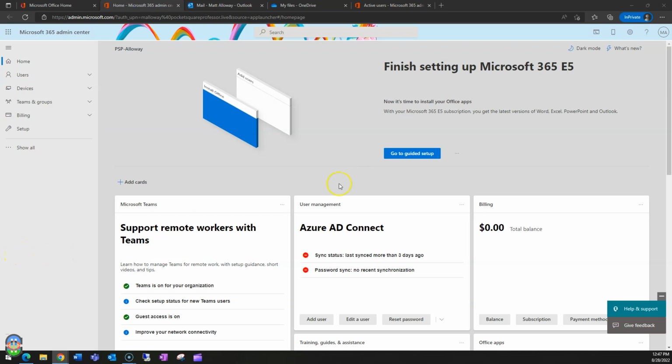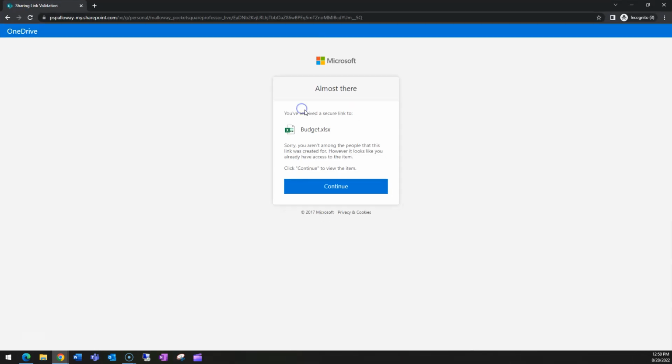I'm going to pause this here, and I will be right back because I'm waiting for the invitation to come in, which I don't know why it's taking so long, but I'm going to wait for that for just a second before I jump in because it's going to make more sense when I show it to you. So give me just a second, and I'll be right back. Okay, so that took a little bit longer than I expected, but not a big deal. It was only a couple of minutes.